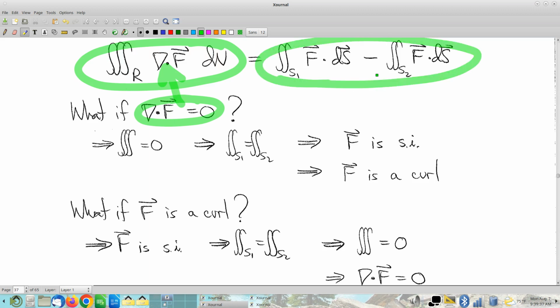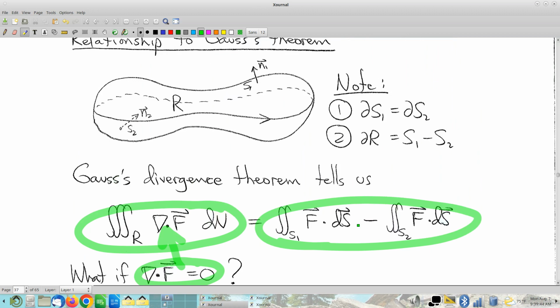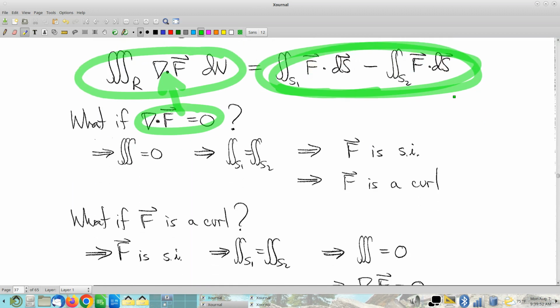That means that whenever we have any two surfaces, S1 and S2, per this picture, in other words, whenever we have any two surfaces with the same boundary curve, the difference between those two fluxes must be 0. In other words, those two integrals must be equal, which is what it means for a vector field to be surface independent. And as we saw on the previous page, that means it's a curl. Now, again, it doesn't show you the reasoning there. That's inaccessibly hard to do, but true fact.